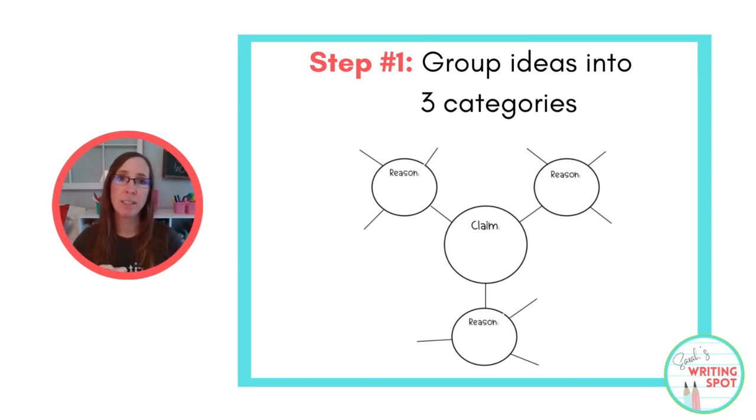So in this example, this is an organizer for a persuasive essay, for example. So I'm going to make a really simple example. If the student's claim was soccer is the best sport, then you would have 3 reasons for why soccer is the best sport. So one reason might be that it's a team sport. And so 1 paragraph is going to be all about how soccer is a team sport. A second reason might be that it's easy to learn to play. You can learn when you're even 2 years old. So then you would have a paragraph with lots of reasons for that one.